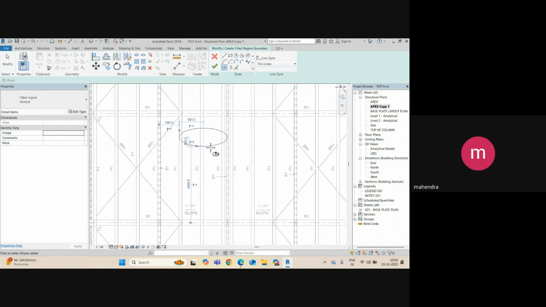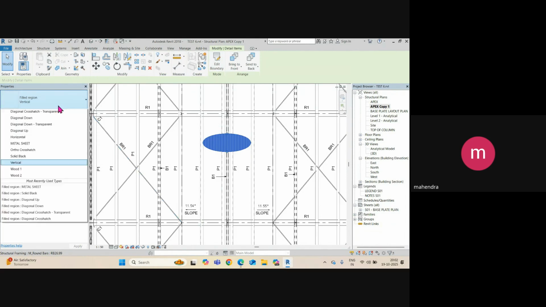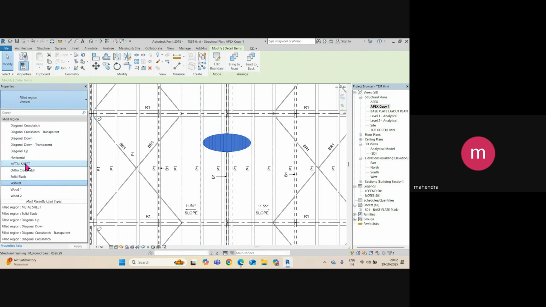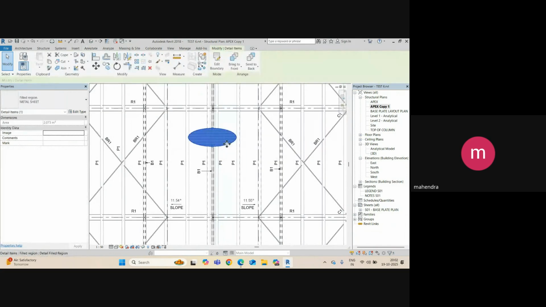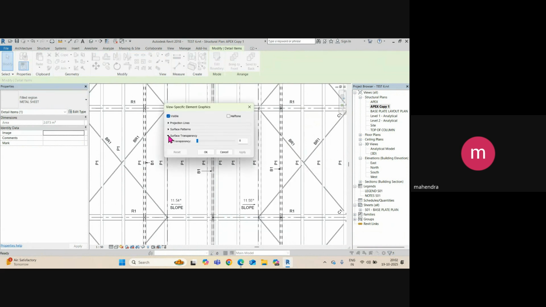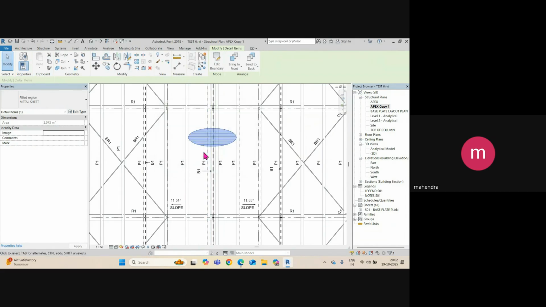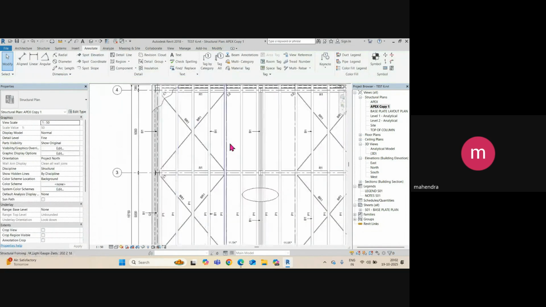All right, like that. You can place this one exactly here and say okay, and say vertical metal sheet. We have already added it. Again, make the transparency by element, surface transparency, add 60 here and say okay, right? You have added it. Okay, so you can see.